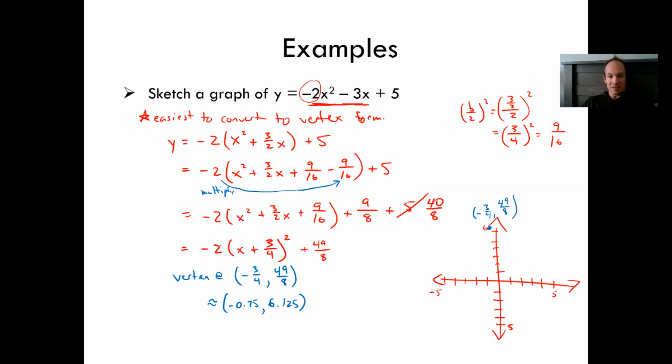And it's going to open downwards, right? It's a downward parabola, it's a sad parabola, and it's got a vertical stretch of 2. So what I'm going to do is move over 1 and then down 2. This is just a sketch, so it's not going to look perfect. I'm going to go over 1 and down 2, so it's probably somewhere around there. I'm going to go over 2, and normally I'd go down 4, but I'm going to go down 8, so it's going to end up somewhere around there. And then the other one's going to go over 2 and down about 8.